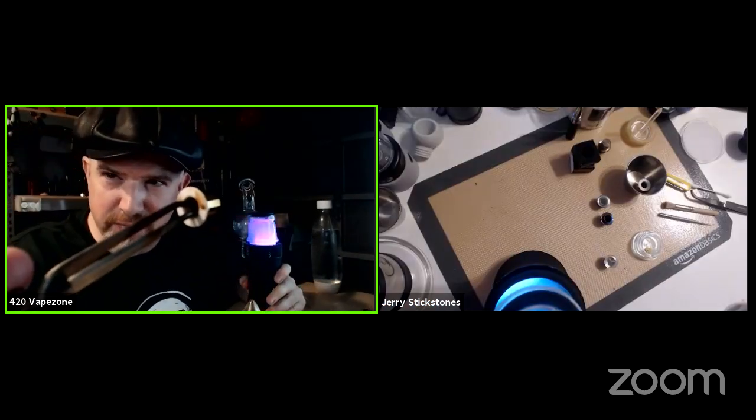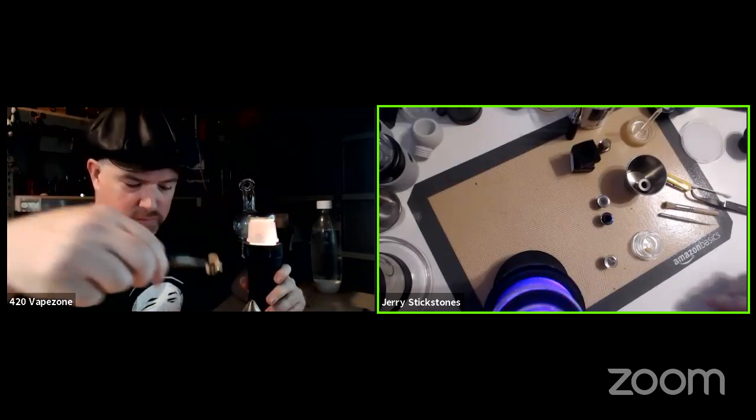Nice. Nice and tasty. All right, I'm going to do quartz because I just got this puppy. Whew. With how I did it there, plugging the carb and then pulling hard, I got a lot more vapor from this carb cap, but it also made a little more of a mess. On my induction coil, if you pull too hard, that'll happen. Yeah, right.